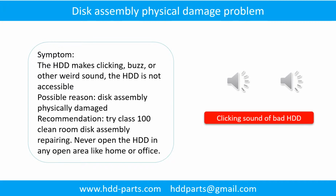Do not open the hard drive in any open area like home or office. The following is the sound from one of the hard drives which experienced disk assembly physical damage.